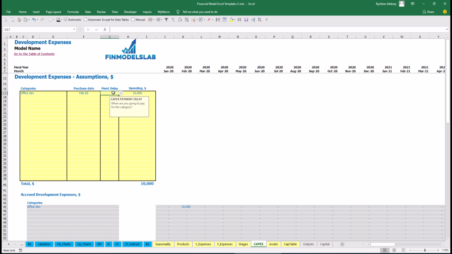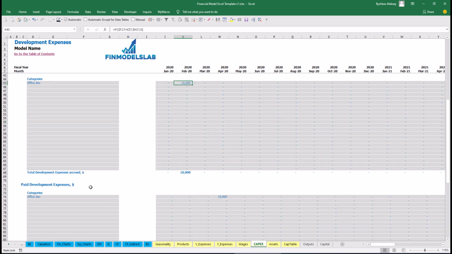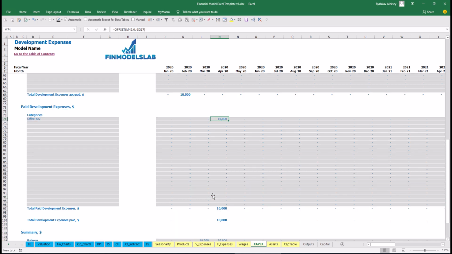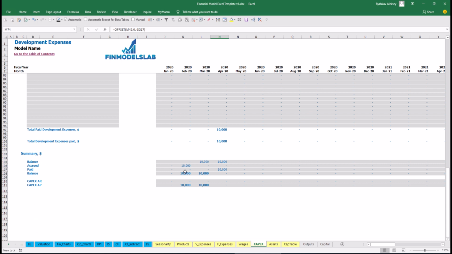And you also can input payment delay. What does it mean? Let me set up 2 months, for example. It means that this amount will be accrued in February because the purchase date is February, but paid development expenses will be in April 20 for this office development. And you will have some balance of Capex accounts payable for 2 months.